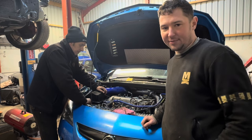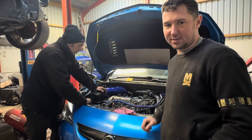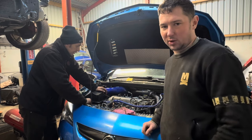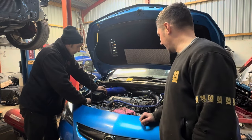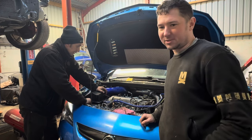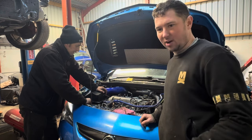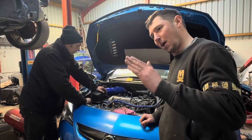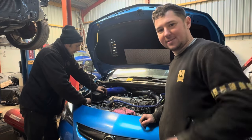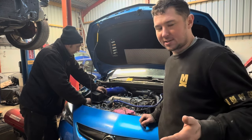Try and have a look at another set of cam sprockets, ones with good dephaser pulleys, because these don't line up, so they're not right. And yeah, see if she plays ball. She goes to fire over, but she's not quite there, which probably throws the crank position sensor off, because when you try and crank the car over, it's at the last end of the cranking sequence where the car tries to fire, then dies, then backfires.